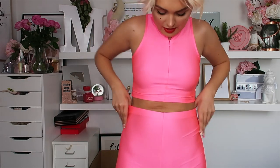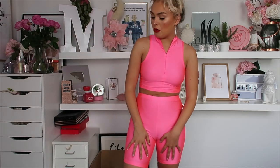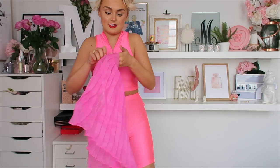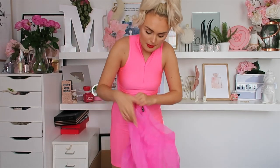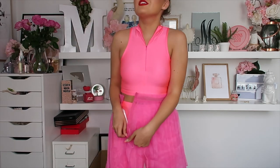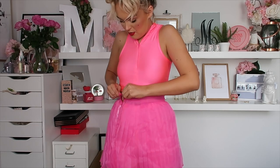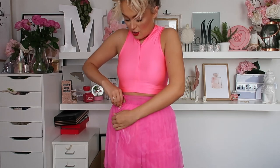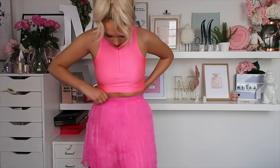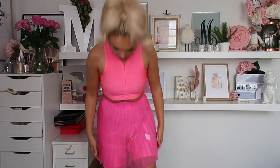They actually don't look awful. Would I wear this set together? Probably not. Would I wear such light fabric cycling shorts with a crop top? Probably not. But I still like them, because my plan was to pair the cycling shorts with this skirt. The skirt is see-through, so I thought I need to put something underneath it. I could have probably just done swim shorts, but I thought cycling shorts could work.